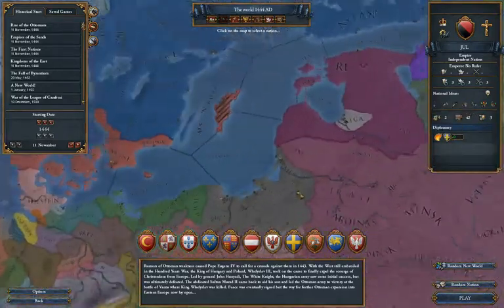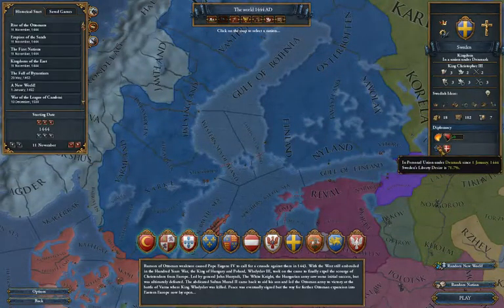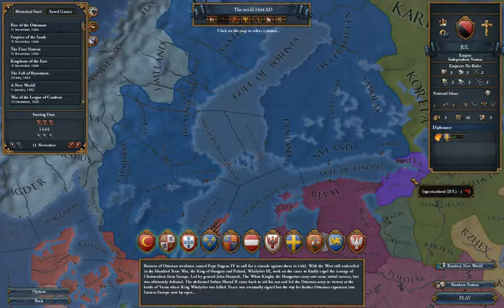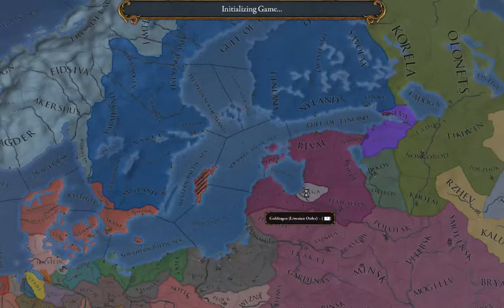Look at me. Wow. And here Sweden, they're actually in a personal union with Denmark, but this war, I don't think they can call in Denmark into this war. Let's try to play this. Let's see if it crashes. Wow, loading screen after loading screen. Isn't modern gaming fun? At least you can eat something while you load the screens.